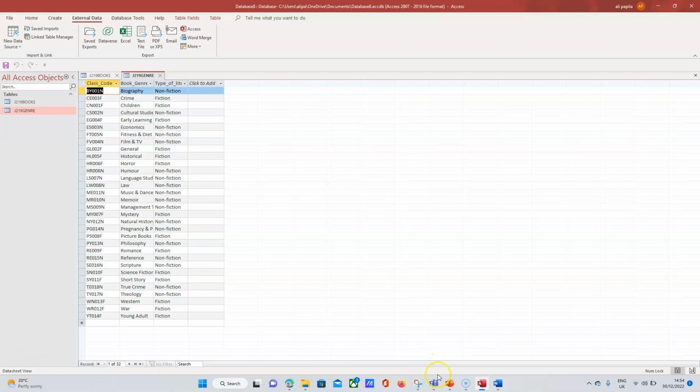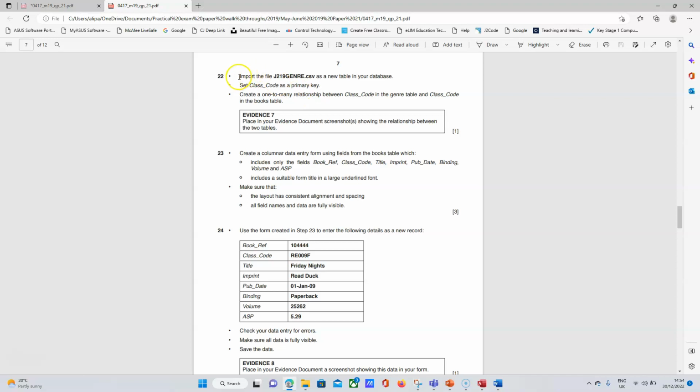So now we're going to create a relationship between j219 books and j219 genre. So we imported our file, then we set the class code as primary key. Now we're going to create one-to-many relationship between class code in the genre table and class code in the books table.